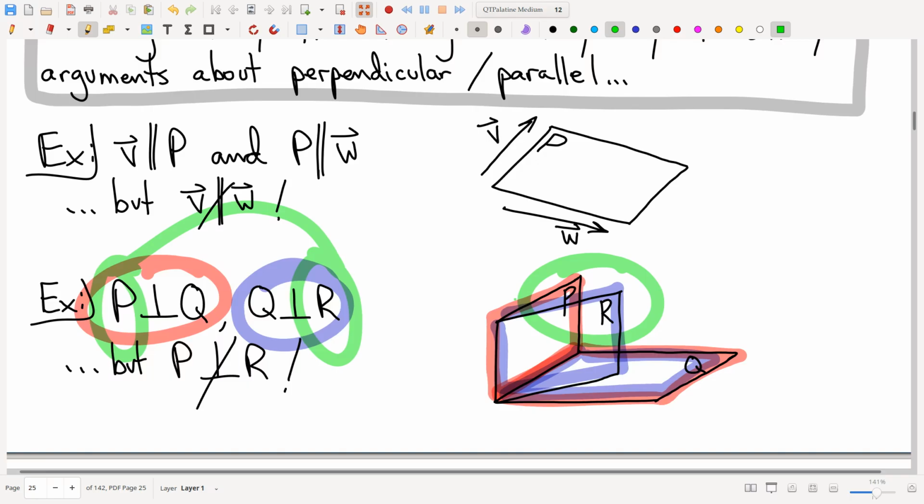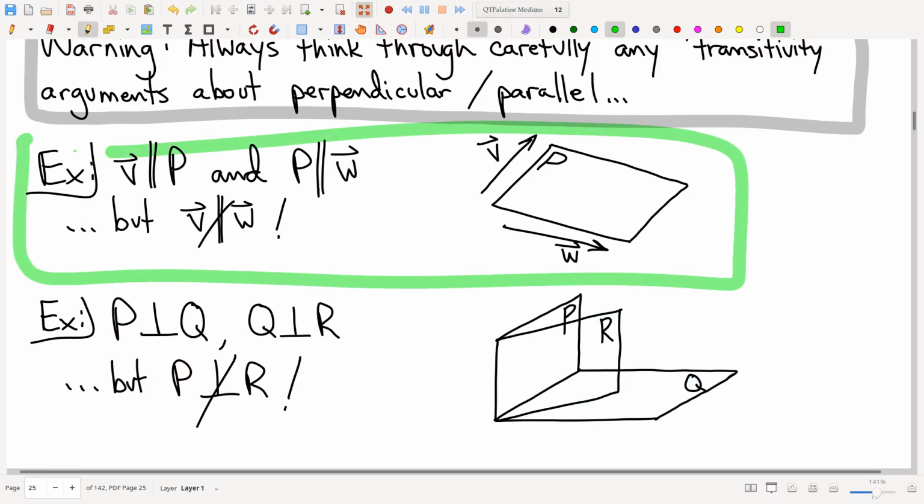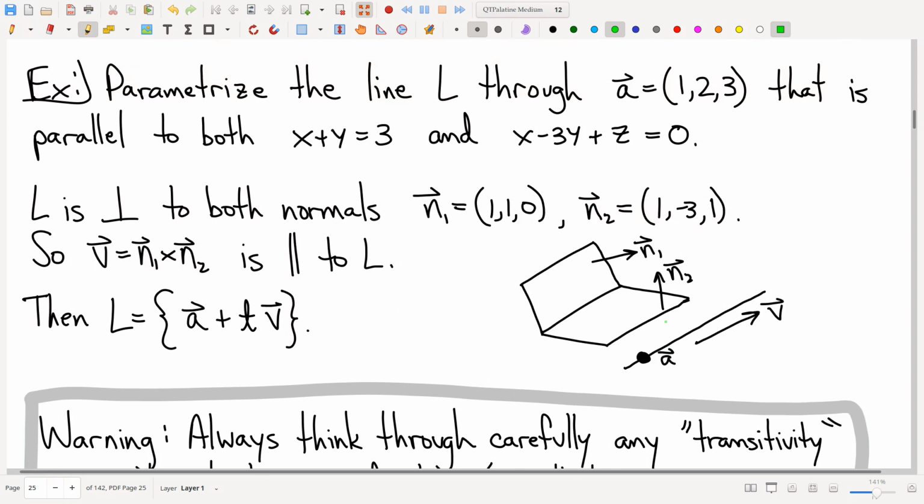In the previous example, I'm confused how the vectors... Talking about this one here? No, the previous one. This one here? So N2 is like this plane, and this is normal, this is the line, it's perpendicular. Yeah. But I'm confused on how this is also perpendicular to the vector. How can two different planes have normal vectors that are perpendicular to the same line? The same vector? Well, there's three different directions, right? And so here I'm going to point at you. Now my left hand is pointing perpendicular to the line that I'm pointing at you with, and that vector is too. And so both of these vectors are perpendicular. Does that make sense? Yeah. So very critically, it's because we're working in three dimensions. Absolutely. Good question. Anybody else?